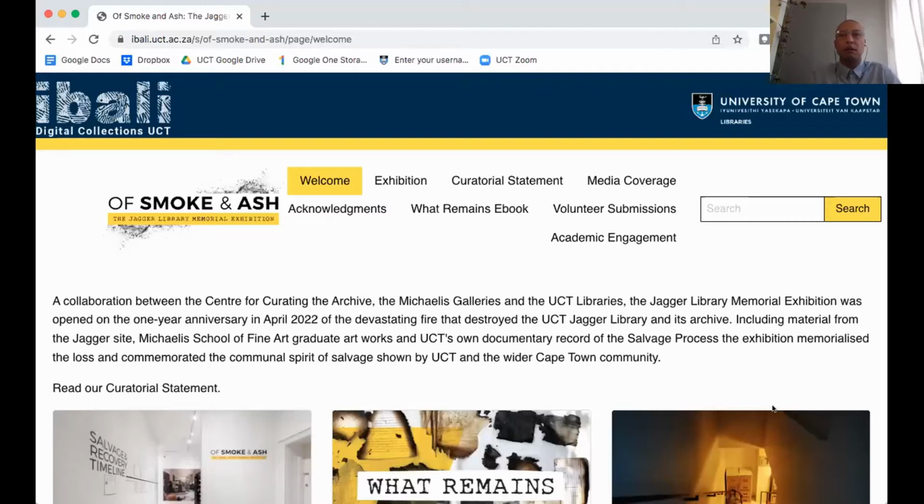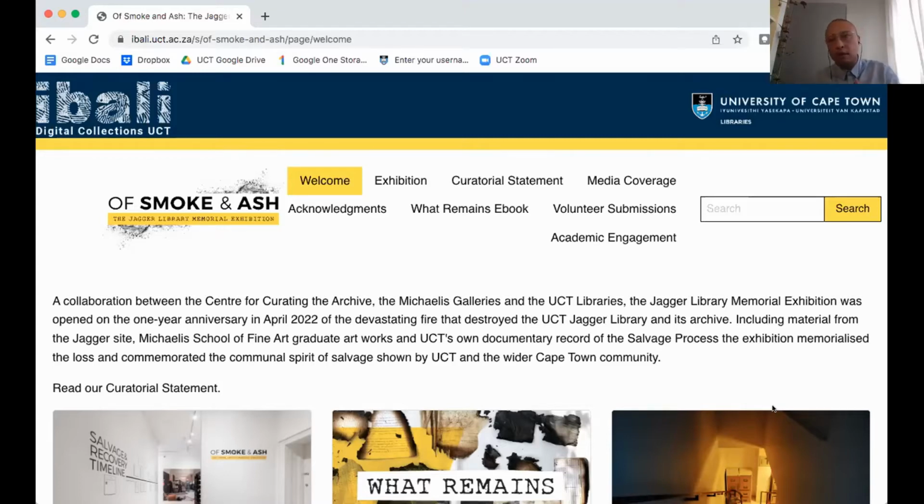Nevertheless, in the wake of the salvage operation, my colleague Jade Nair and I got into a discussion about ways of engaging with what the salvage operation actually was, and how it resonated with this community of volunteers who participated in the salvage operation. We noticed that on social media and other platforms, it resonated strongly with members of the public and those who had participated in the process of contributing towards the salvage.